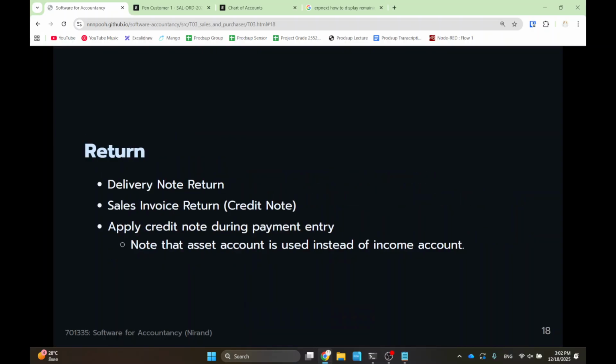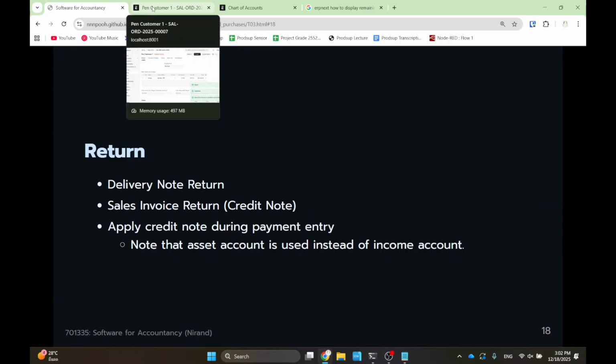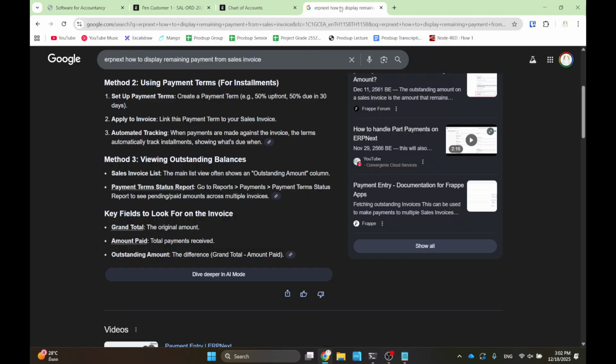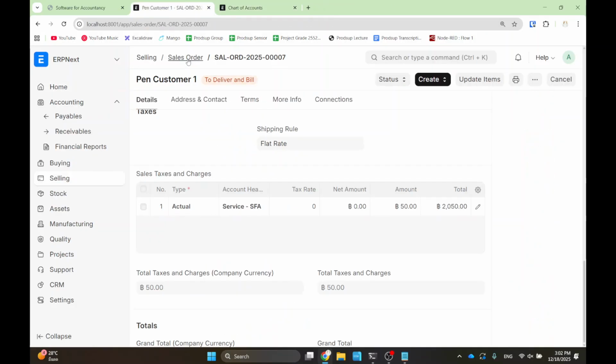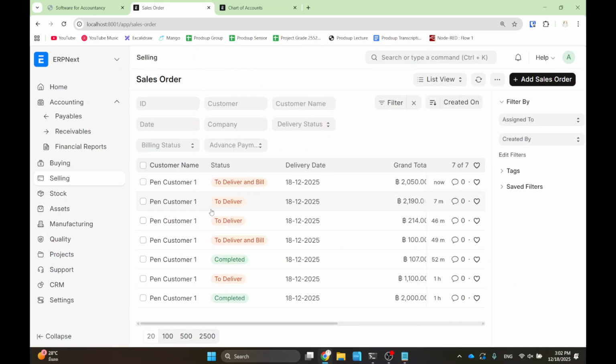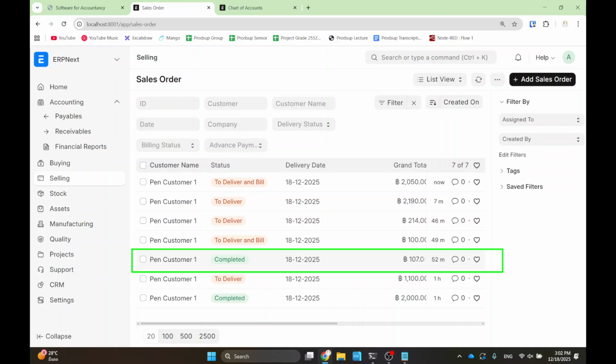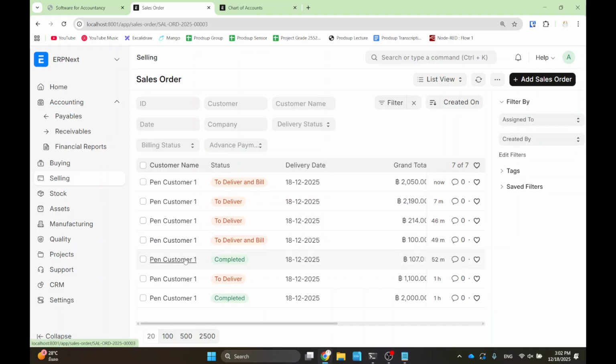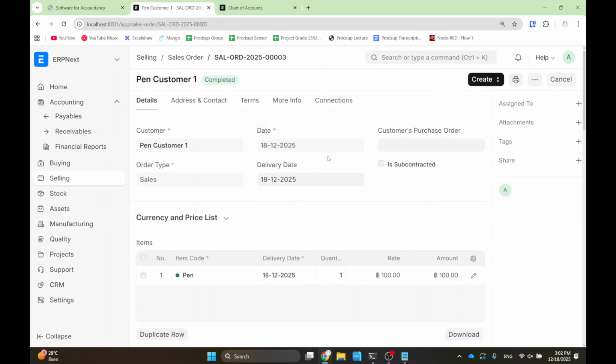Return is another thing that can be quite fun. I don't know how tired you guys are, but let me show you, because it's very possible that people return stuff. So let me explain what happens when you return things. Let's focus on a sales order that has been completed. This guy, just forget about it. But maybe this one in particular, right here. For me, it's completed. So I'm just going to go here, and let's say that my customer returned my pens.